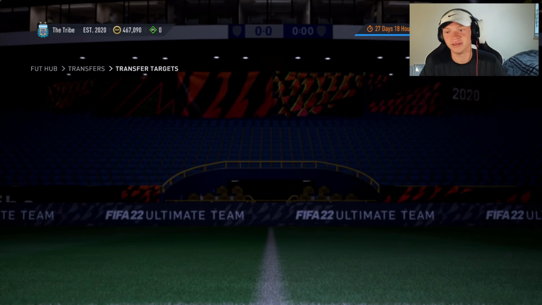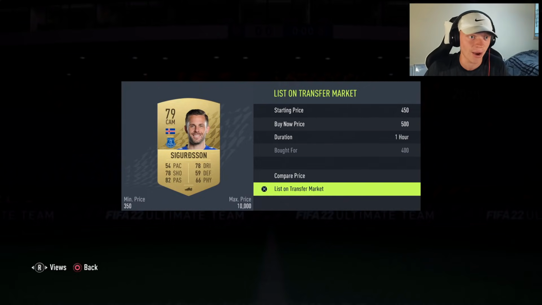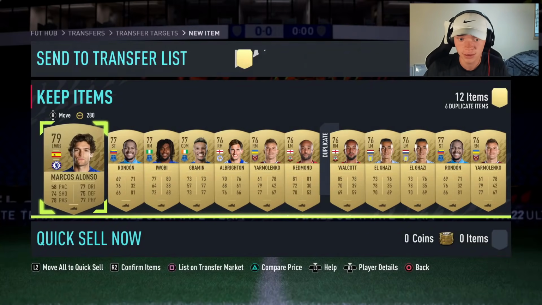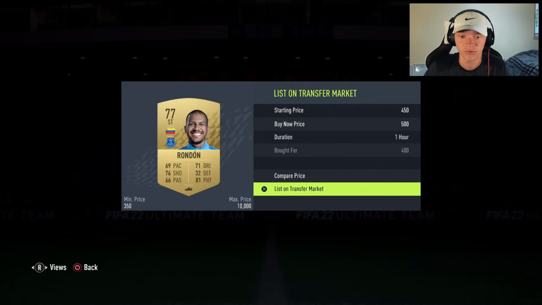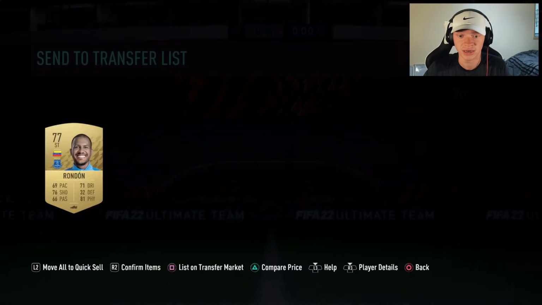So we're going to go ahead and list these cards up. Now, any card that I win for 400, I just list for 500. That's just how I do it. And we know Marcus Alonso's 550. Again, 550. And you just got to keep in mind these prices and rotate through these players and continue to find those expensive players. So we'll get back into it and see if, again, we can find another guy.